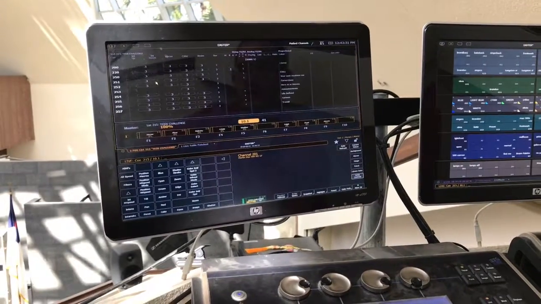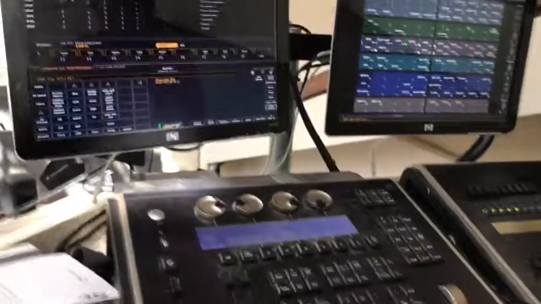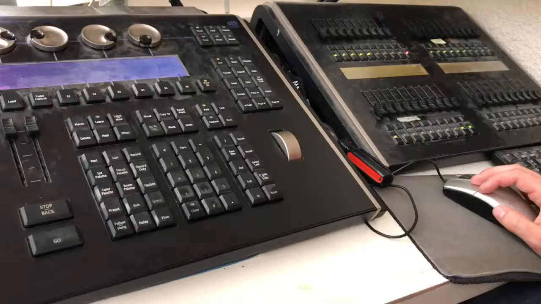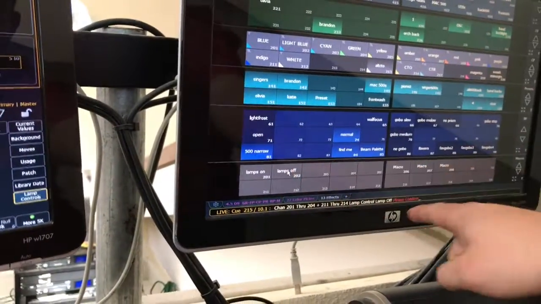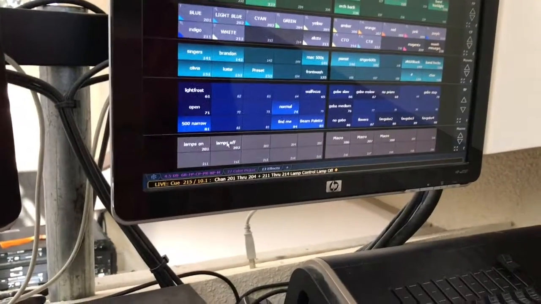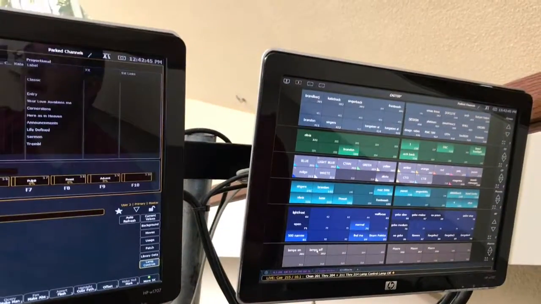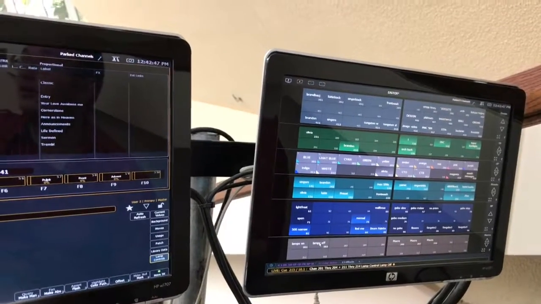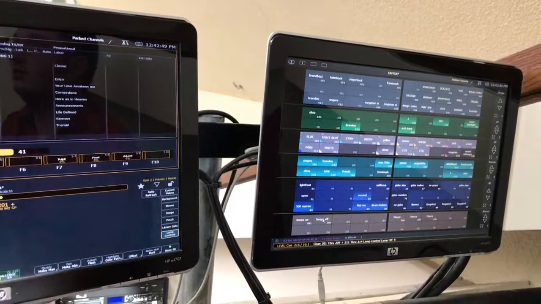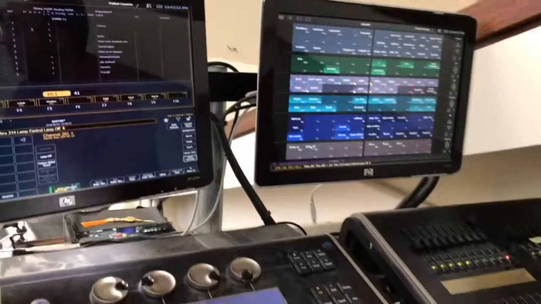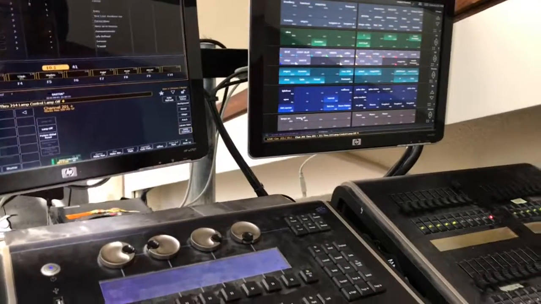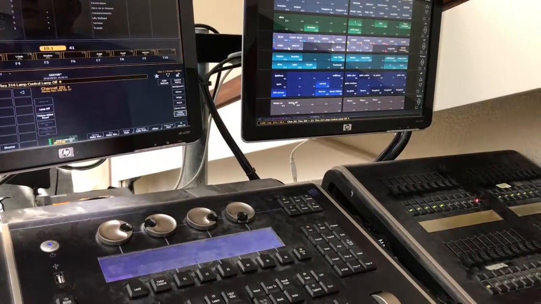Okay. So shutting down, you hit lamps off. You have to do that one again? Yeah, you click lamps off and it'll ask you to please confirm and you hit it again. And it should turn off all of the spots, but it will take a second. And the goal is you would give it a few minutes to cool down because there are fans in there that are running until you turn it off.